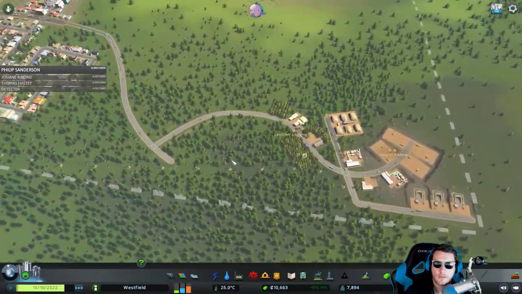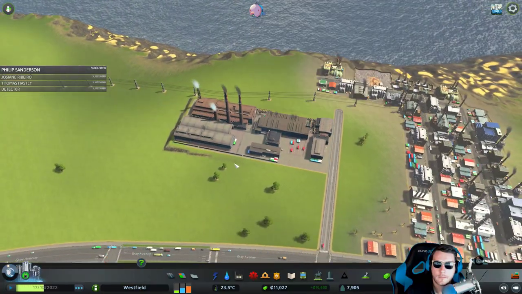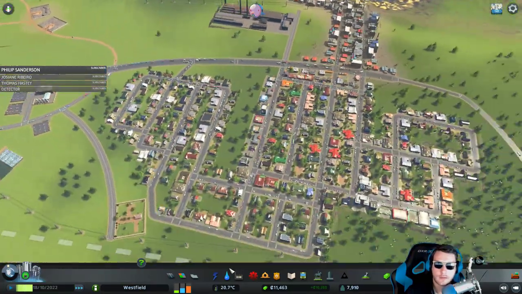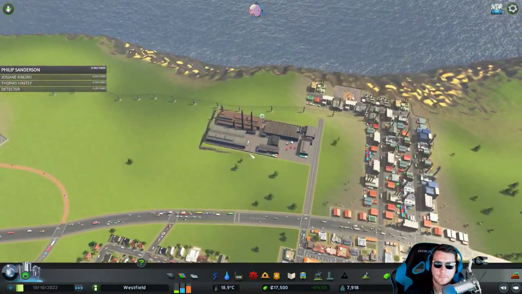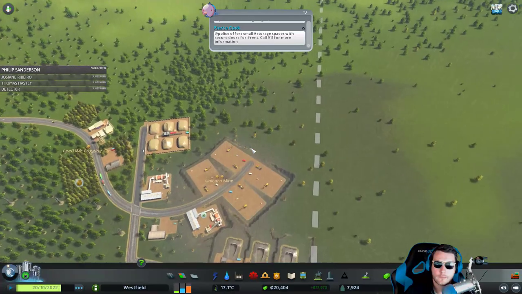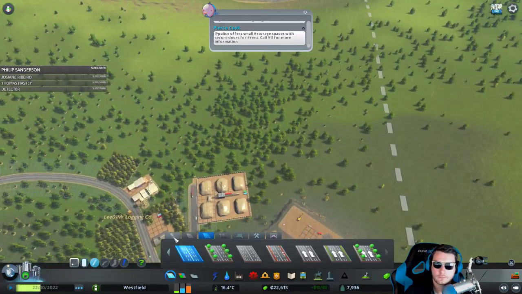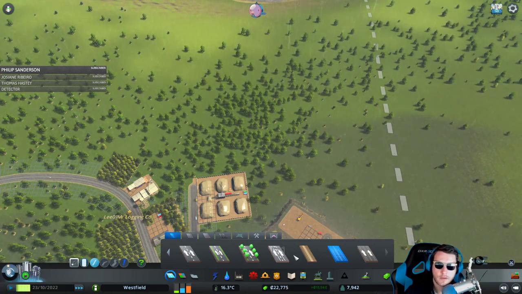All right, good. Traffic's flowing nicely again. I can't believe we could build a steel mill like that. That's so cool. Oh, we need even more iron ore for it. All of our money can go into steel. This is awesome.